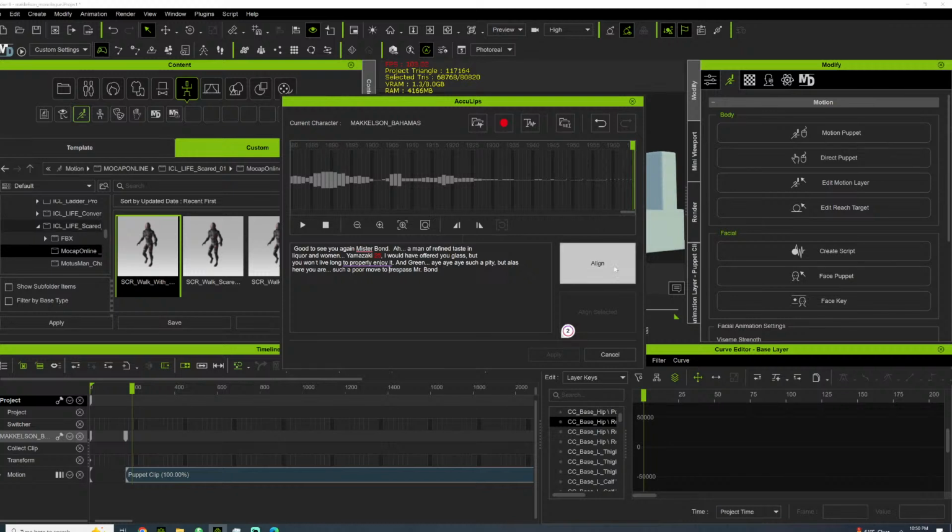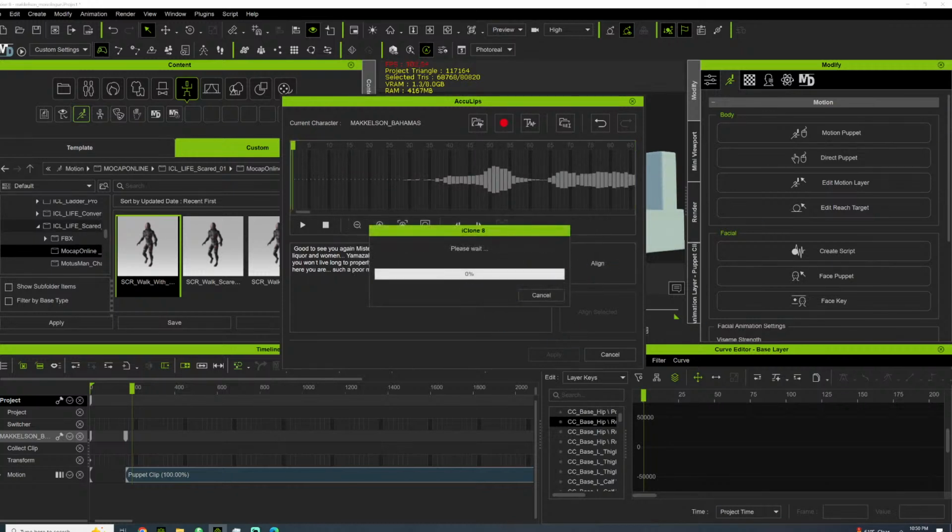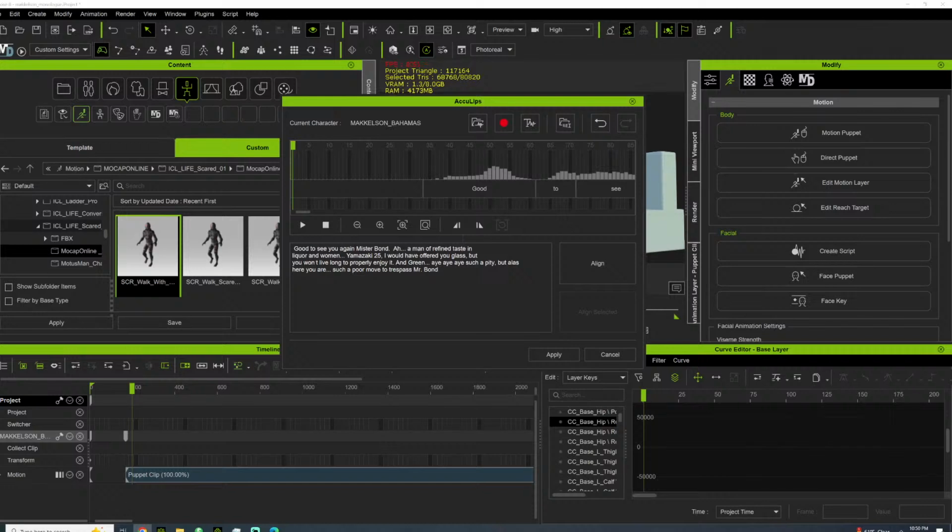I think this could work. It might crash. Yes. Yamazaki 25. I had Yamazaki 18, I think, one time. I think I had. Let me check. It was 18, if I remember.